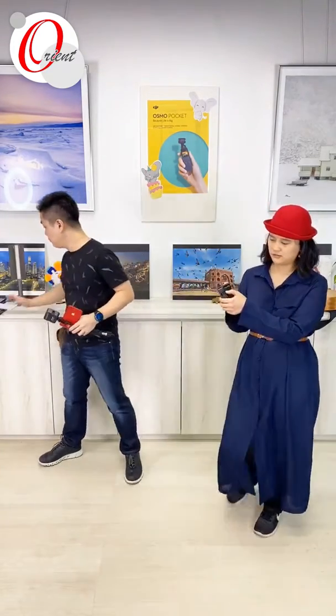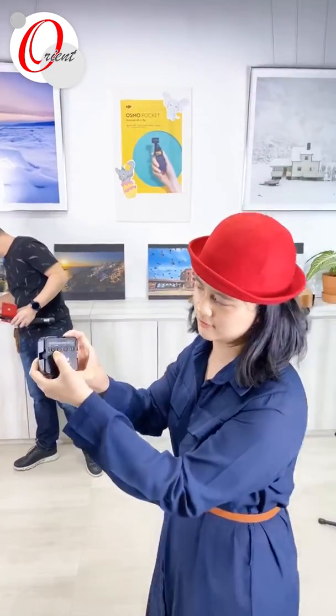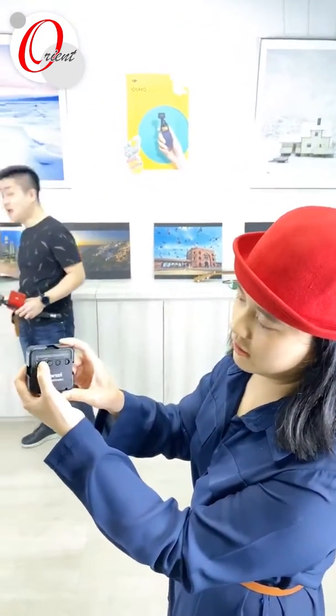And plus and minus. What's the charging port? Is it Type-C? Yes, Type-C, same as your phone, and the Android phones. And the link is already up.